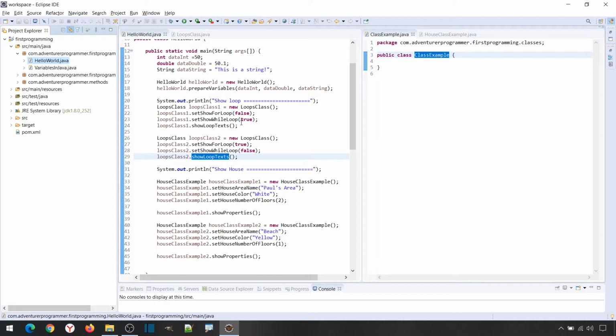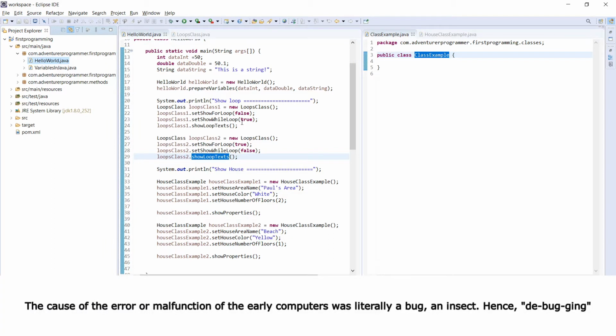Let me give you a brief history of why an error or an issue, whatever you call it, is called a bug in programming. I remember when I was in high school, the reason they call it a bug is that what caused their old computer to crash was a bug.